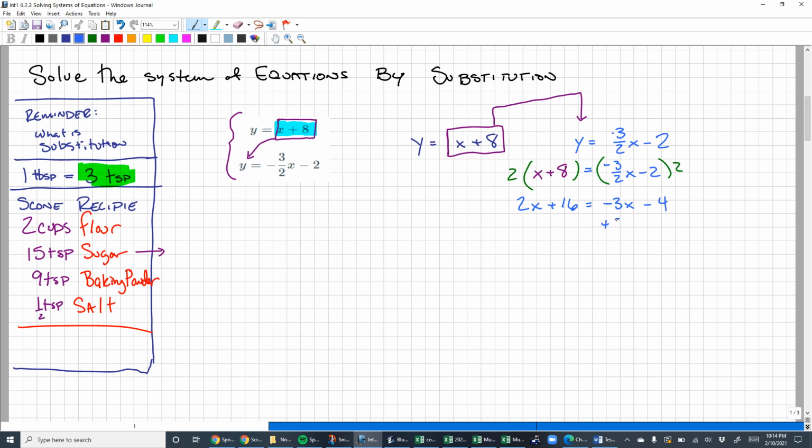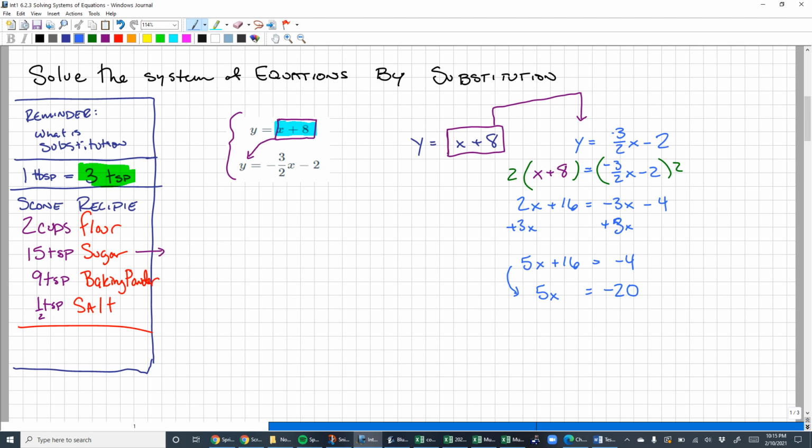And so we're going to add 3x to both sides and keep going with this as 5x plus 16 is equal to negative 4. Subtract the 16 from both sides. And you notice how I don't actually show that subtraction. As long as I'm doing the correct process to get to the next step, this is really showing work to get to the next step. You don't have to show what you did. You just have to do it to both sides, and you're good to go.